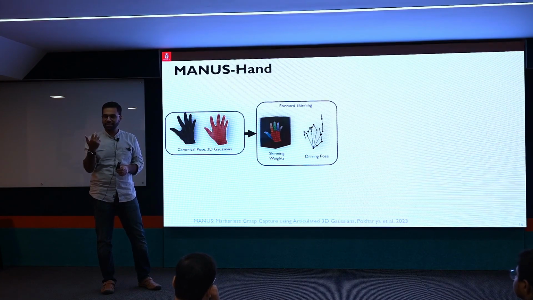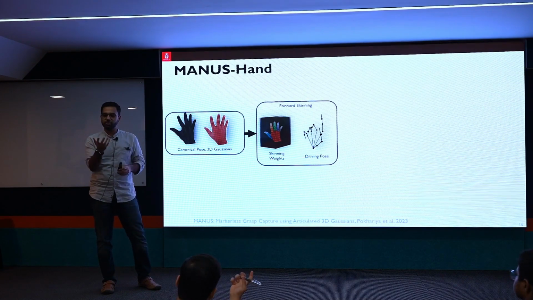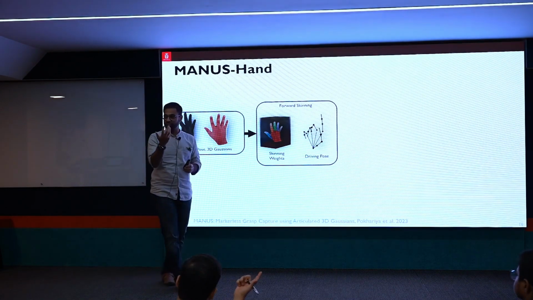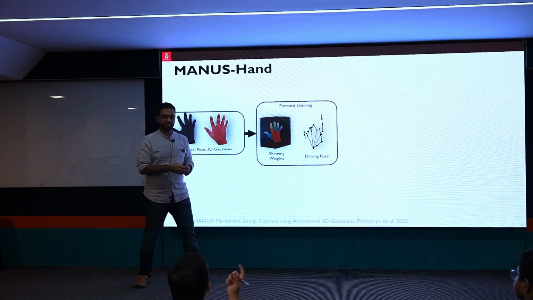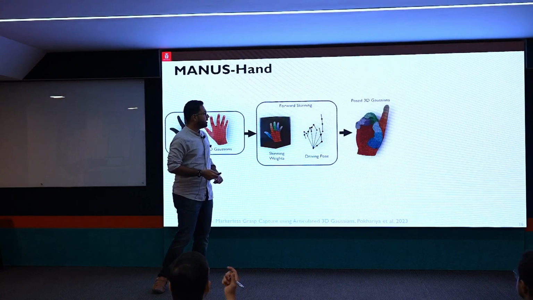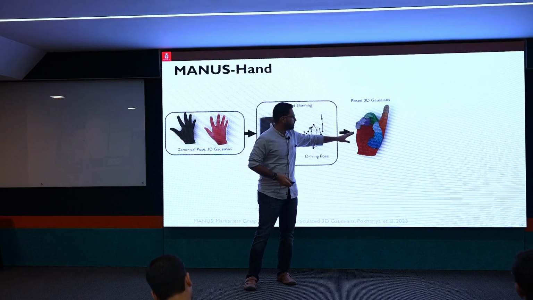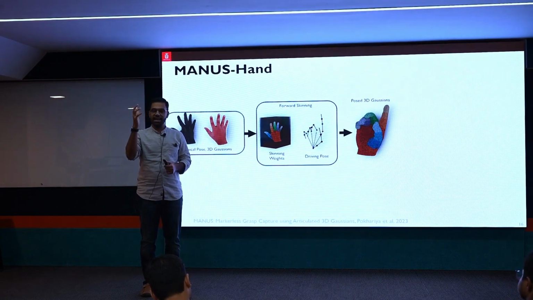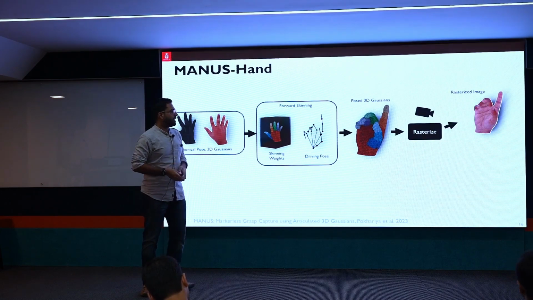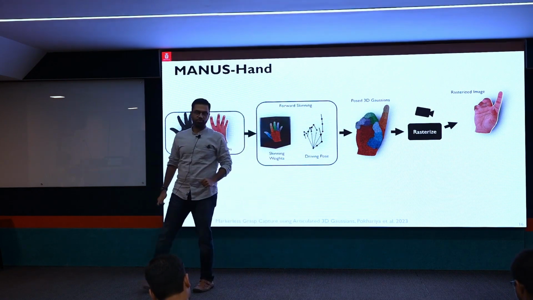So this is how we are making a static 3D Gaussian model into a dynamic 3D model, right? So what this effectively means is the radiance field changes as my bones move, right? So I can make it move as the hands move, okay? So what we get is what we call an articulated 3D Gaussian splatting model. So now you can change the bones, the position of the bones or the orientation of the bones, and the hand will change together with it as well. The appearance of the hand will change together with it as well, right? And the rest of the process is exactly the same. Splatting, rasterization, exactly the same as before, okay?